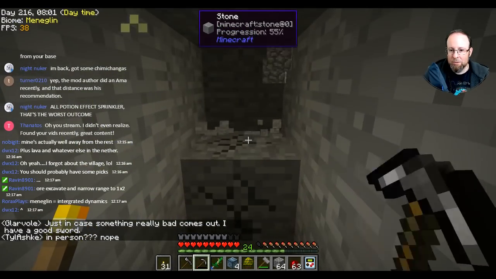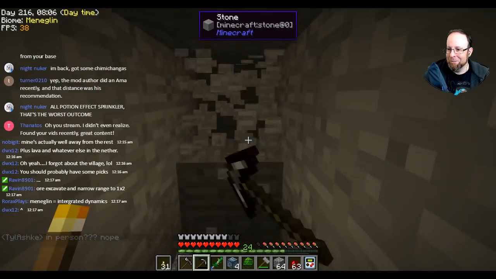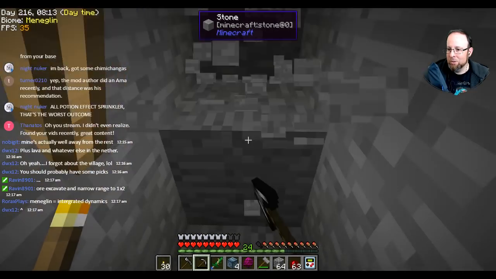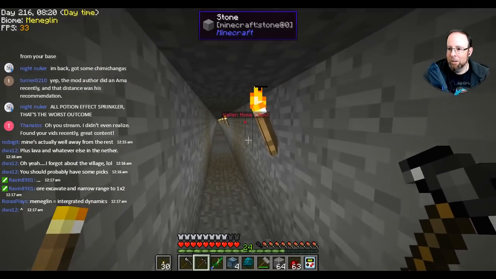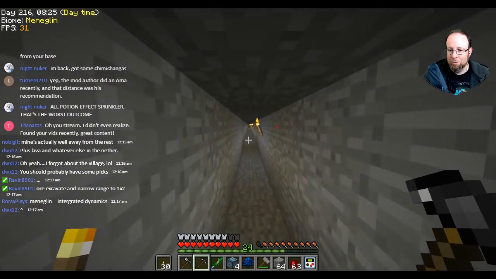You should probably have some picks. Yeah, it's not a bad idea. And making like a sharpening kit, not a bad idea either. So this thing can mine obsidian in case I get encased in it. Not that that would ever happen. How far away am I? I'm about 100. This needs to go better.